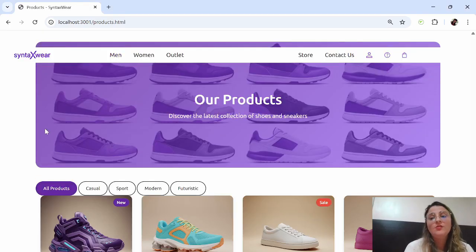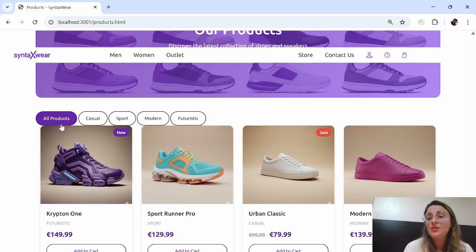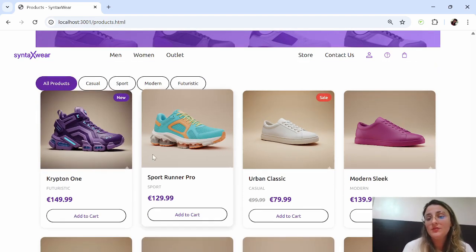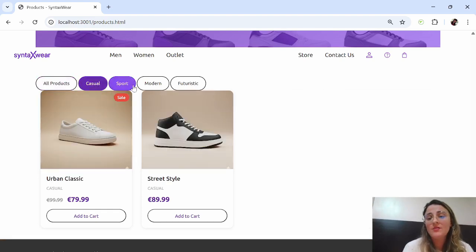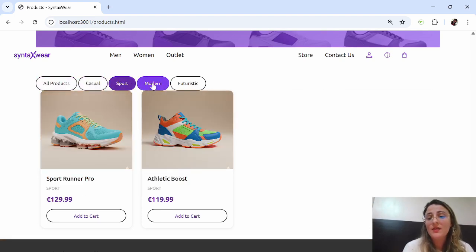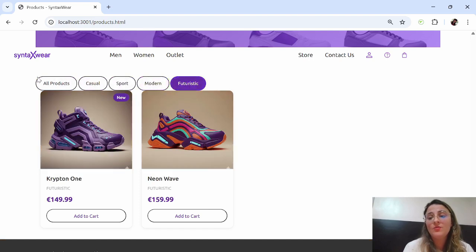JavaScript is used on the front end to handle all interactive elements such as filtering products, managing the shopping cart, validating the checkout form, and updating totals dynamically. Pages like the product listings are completely dynamic. The grid layout, category buttons, icons, and badge labels are all part of the reusable component structure.